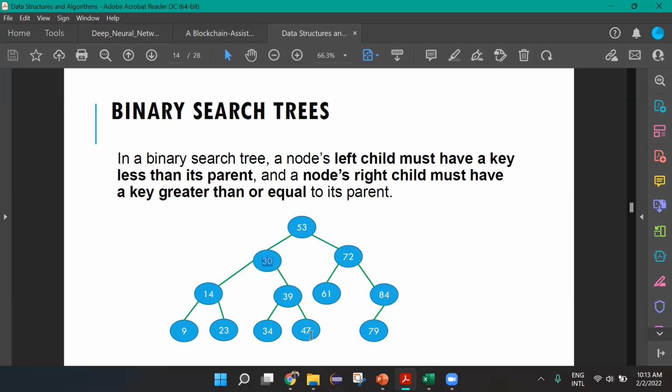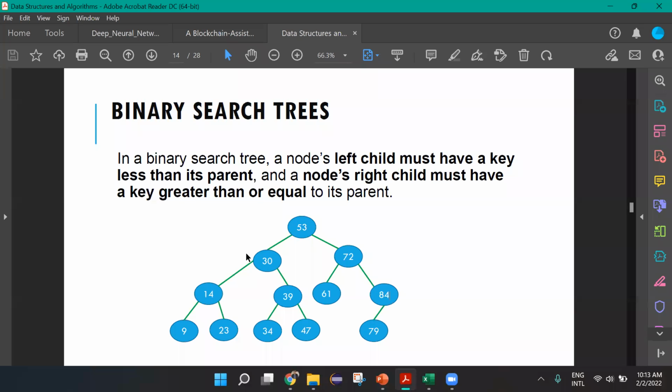Right? So in that case, don't consider other branches. Below 30 does not mean 61 is actually in the level. It is below 30, but it is in a different branch.